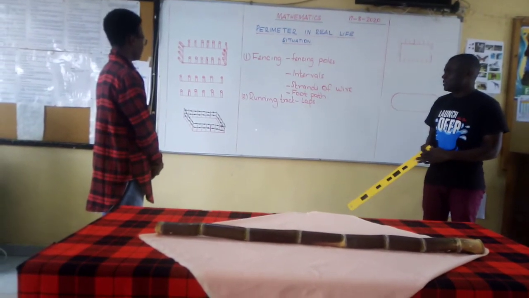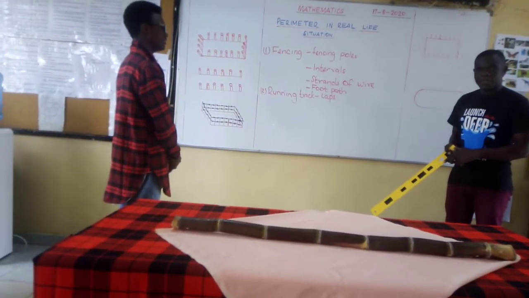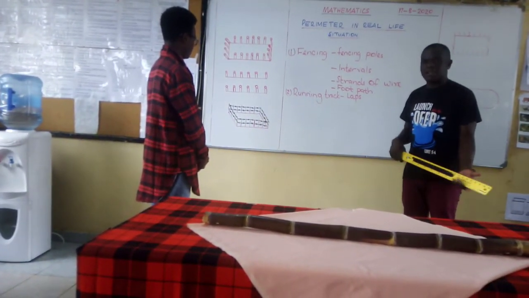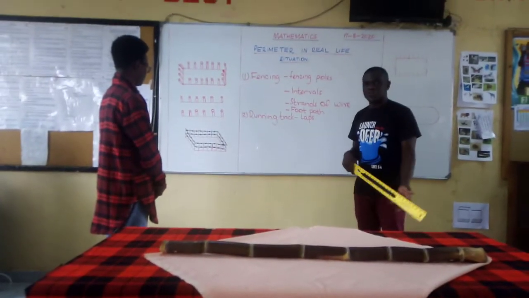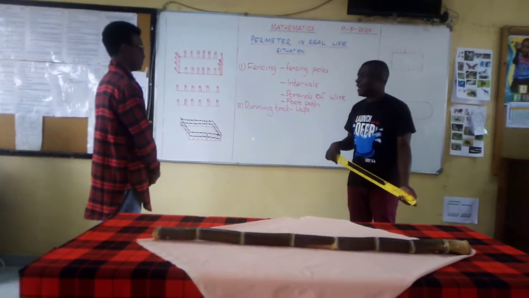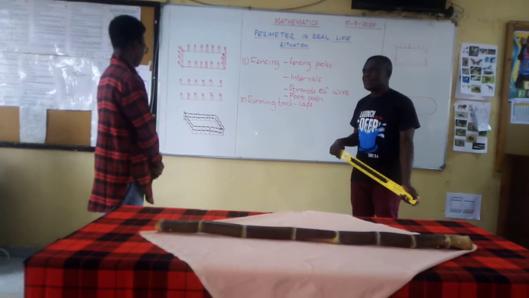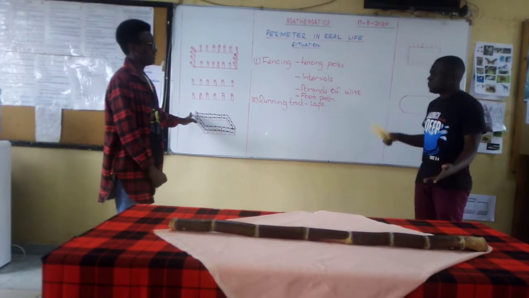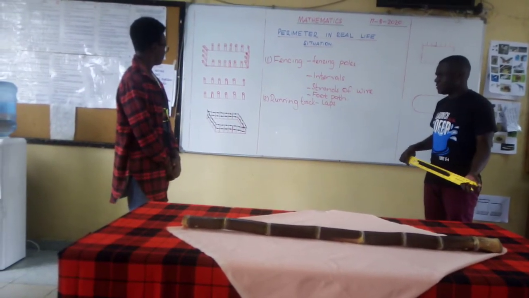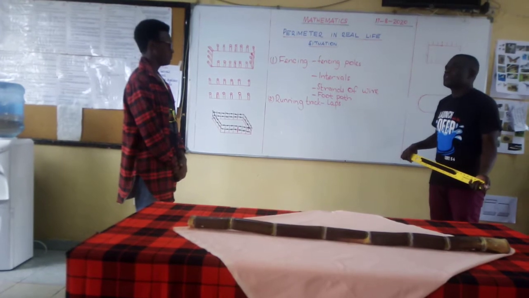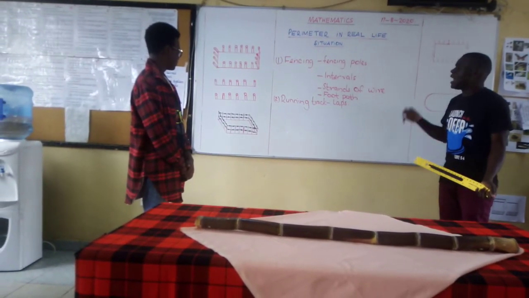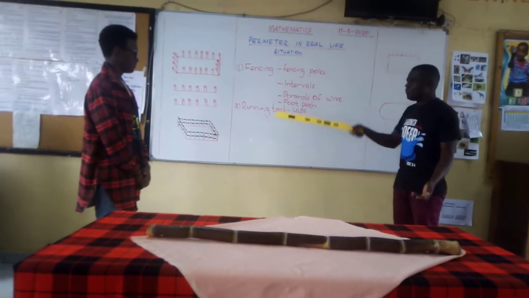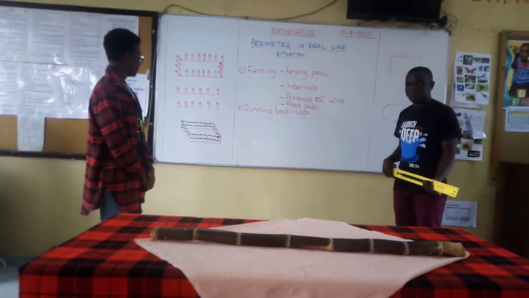You are supposed to count the strands of wire by going round the garden once for 1 strand and twice for 2 strands, so as many as there are strands of wire. Would you tell us how many strands of wire these are? Here we have 2 strands of wire. Brilliant. And so if we have 3 strands of wire, we will have 3 multiplied by the perimeter of the garden. Are we together? Yes, we are.